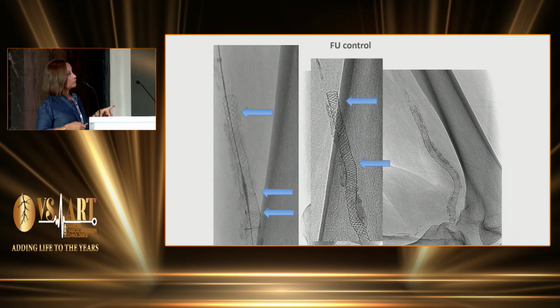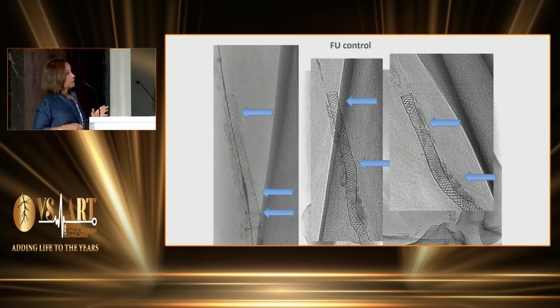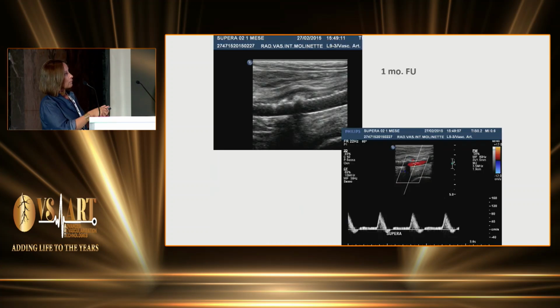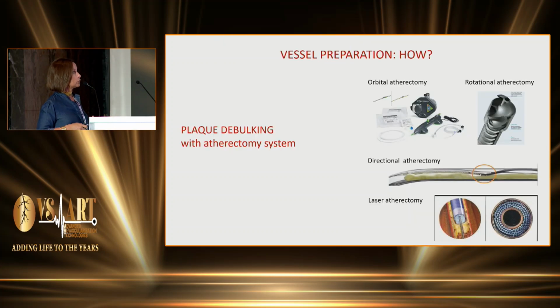As you can see at the follow-up control, there was enough stent expansion that we achieved with vessel preparation, which allowed us to have a good deployment, in particular a good distribution of the net of the stent in front of the calcification. Also in the flexion position. And this was the control, so you can see how good the work was that we did with our scoring balloon and all the PTAs of the stent. It's fully deployed inside our artery with a good flow.